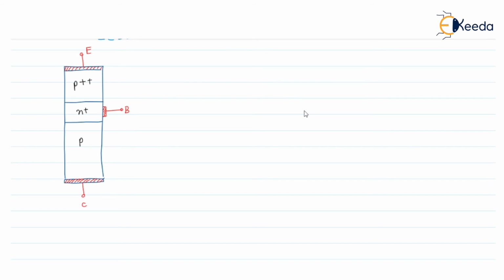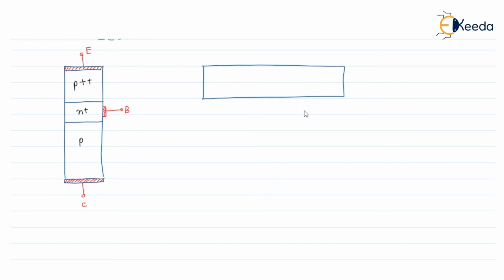So this is the original structure, or this is the simplified semantic structure of the BJT, which will be used for the further discussions on the BJT, where we can find the simple equations and the essential phenomena of the BJT. In this BJT structure, if we draw this structure in a horizontal view, the horizontal view will look like this.